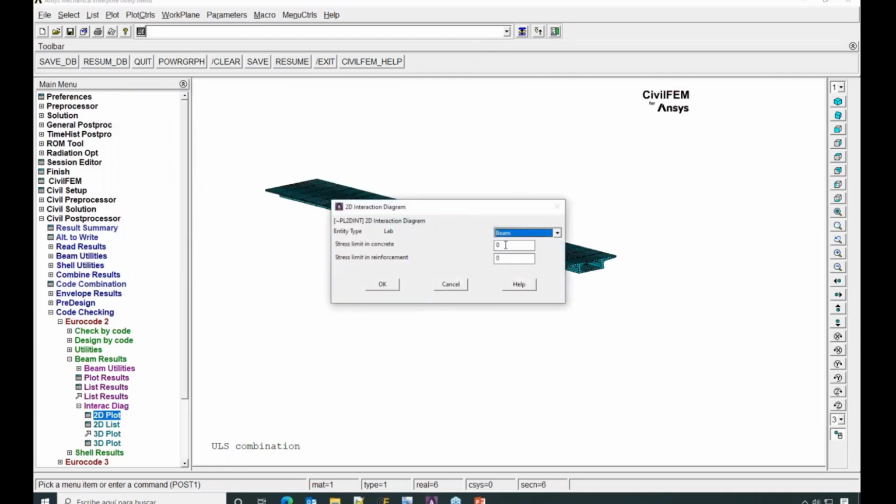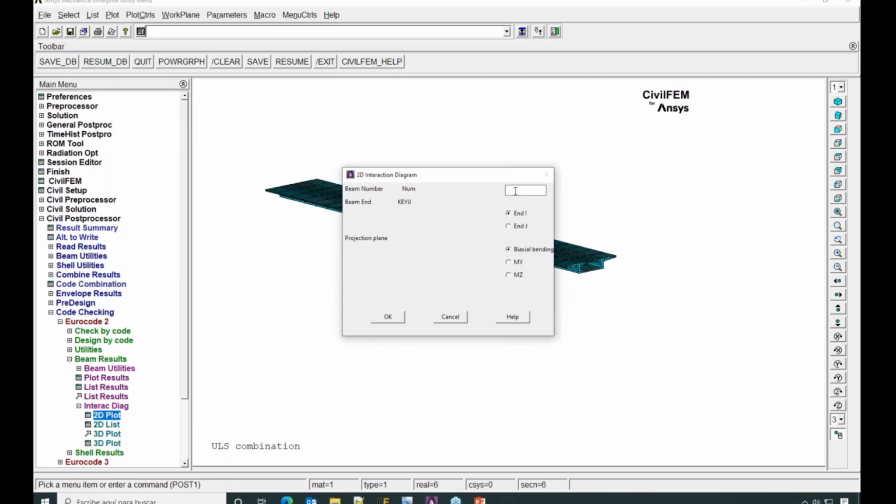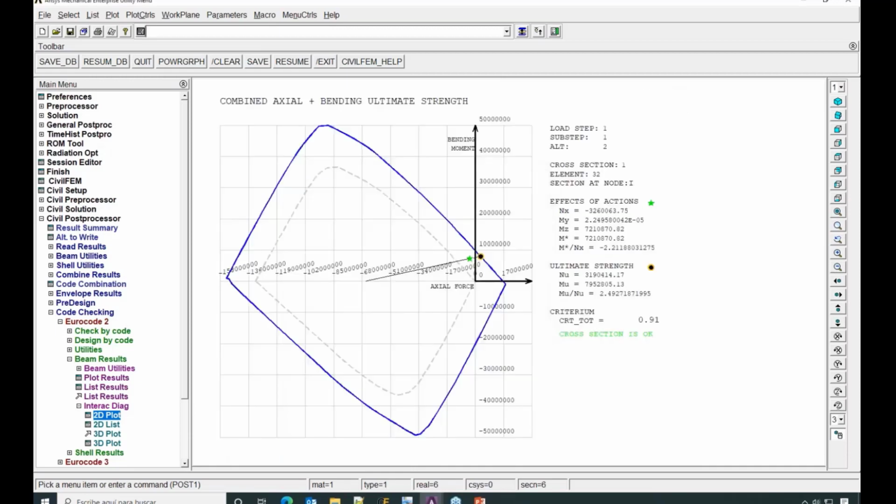So from 32 element beam, okay, 32, M set. So here you can see the interaction diagram. This is the axial force and bending moment. This is the interaction diagram due to the new reinforcement groups that I have added. The green point are my forces, and the ultimate strength is this point.